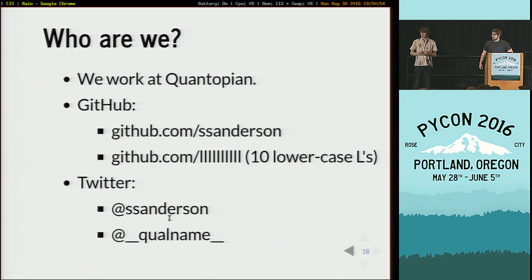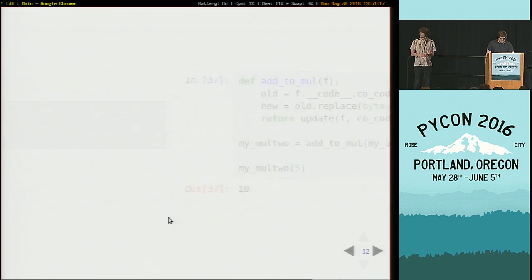Wait, you said 3.5, but you interpolate the string, you use the byte string and return a regular Unicode string? Yes. Please raise your hand and have the microphone come to you so we can get that in the recording. This young lady had a question. The load fast instruction, it looked like it was actually 3 bytes.